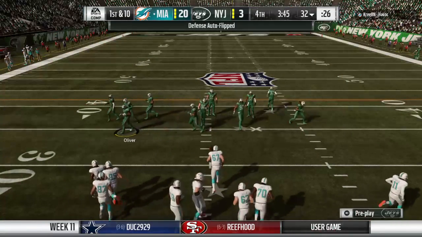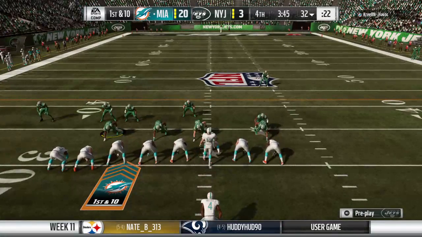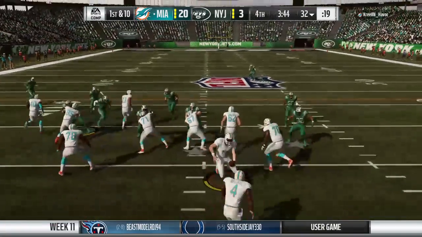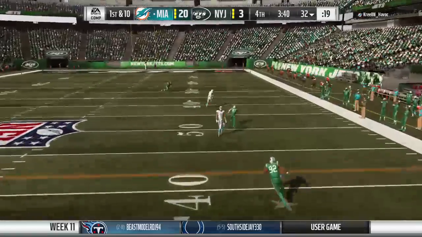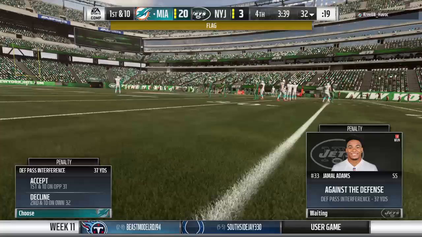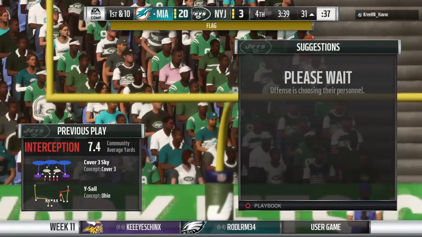From the 32 now, here's first and 10. Now a play fake here on first down. Flushed out right. On the run, he'll let this go deep right side. And that's going to wind up incomplete. However, we do have a flag down. Let's check in with our referee.